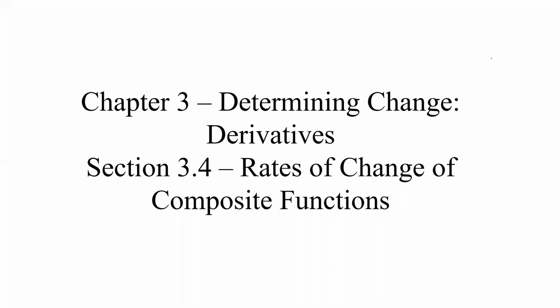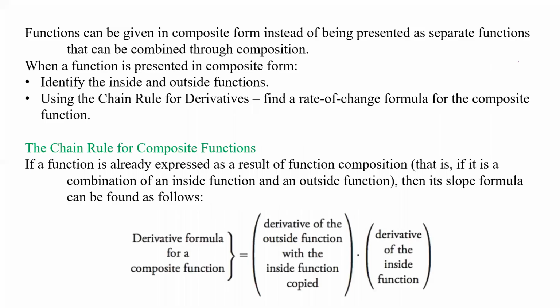Okay, here we're in chapter 3 on determining change. This is derivatives. And section 3.4 is on rates of change of composite functions. So sometimes functions can be given in composite form instead of being presented as two separate functions or three separate functions, and that can be combined through composition.